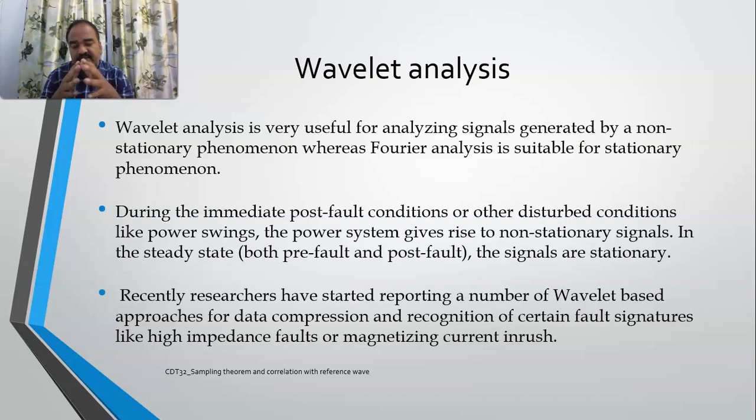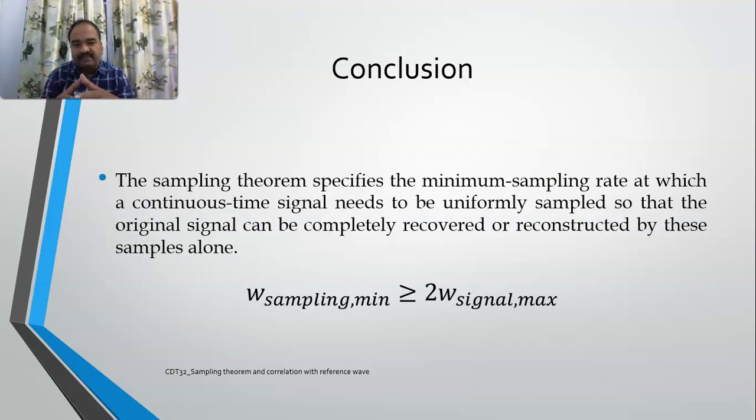Whereas when the system experiences faults, you might study three different states: pre-fault, during fault, and post-fault. Pre-fault and post-fault, the system will be stable, so you can go with Fourier analysis. During the fault, in the transient scenarios, there will be non-stationary signals, and the currents and voltages will vary widely. At that time, wavelet analysis will be very helpful. Many approaches have been implemented in wavelet analysis nowadays. Wavelet analysis is highly employed in transient analysis, particularly fault analysis, whereas Fourier analysis is generally implemented in steady state analysis.